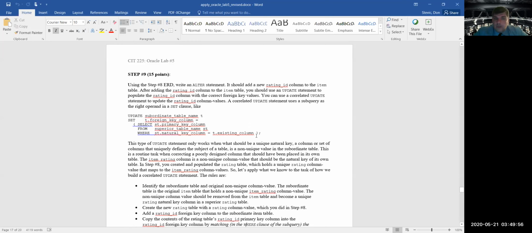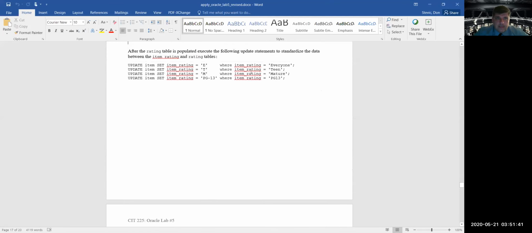So all you're doing is writing an update to the table, which will be item, set rating ID equal to select rating ID from rating where... Let me back up a second and show you something that happened in these.